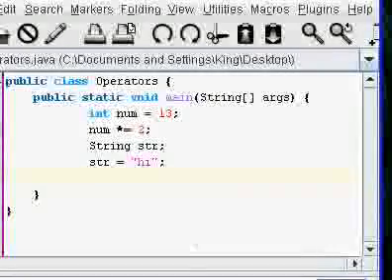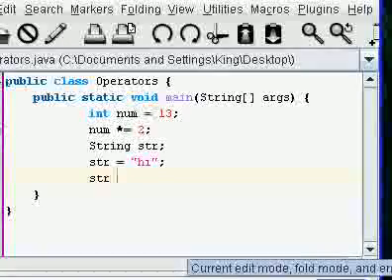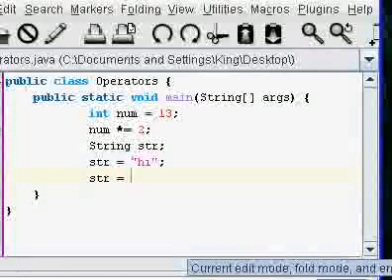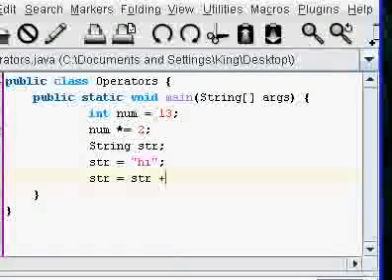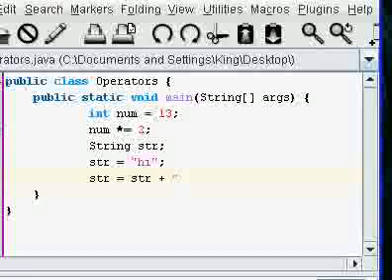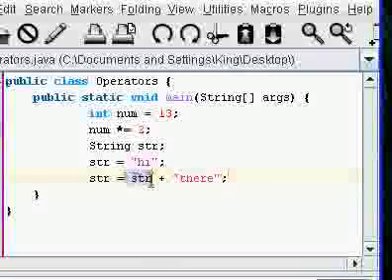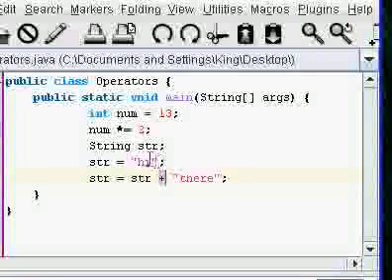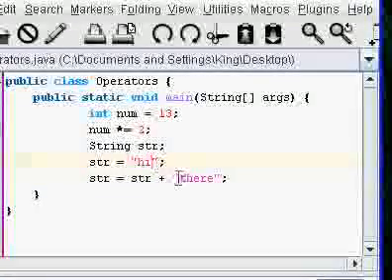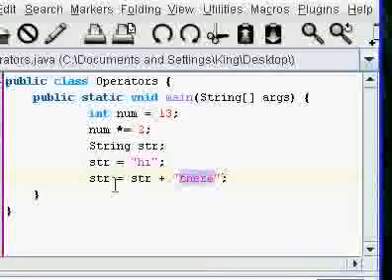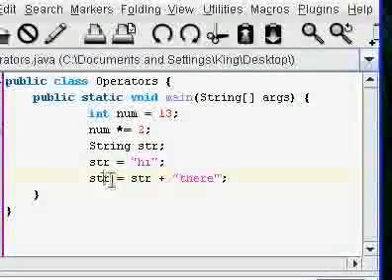But in the case of string, there is actually one special operator that you could use, and it is the plus, actually. And what that does is it performs an operation which is called concatenation, if you want to know the buzzword. What that'll do is it'll take whatever's in string and then add it, or just put it right next to this other string here, which is there. And then it'll pop that back into the string variable.